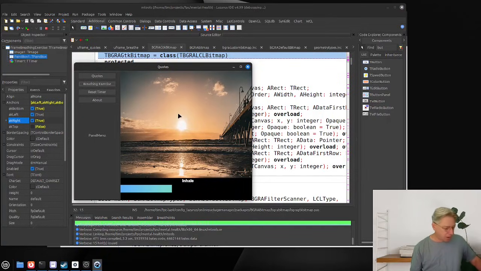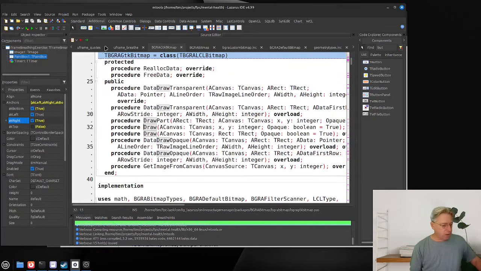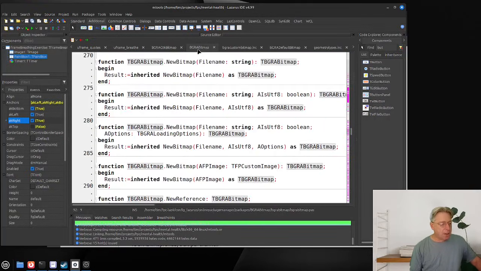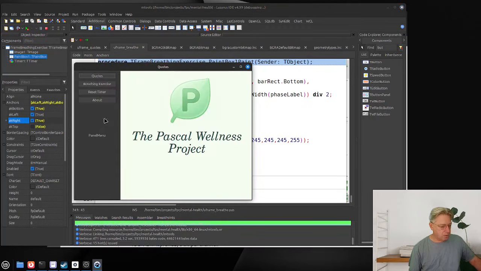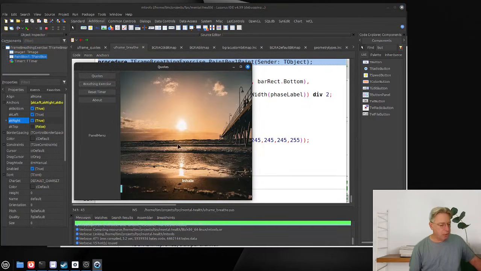Any color really, other than having some opacity, would not be very nice to look at. So here again, let's go back to our breathing frame. We'll set that to false here. And now when we go into it, you can see here that we've got that nice background.